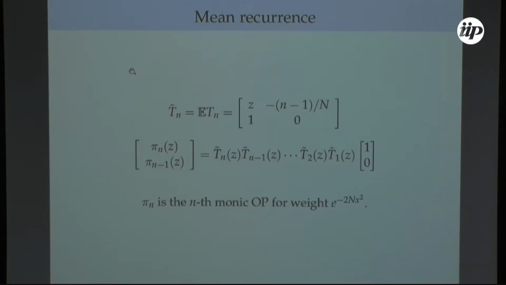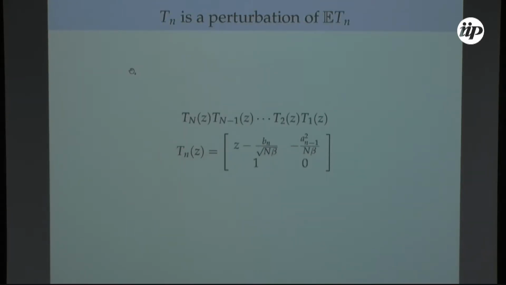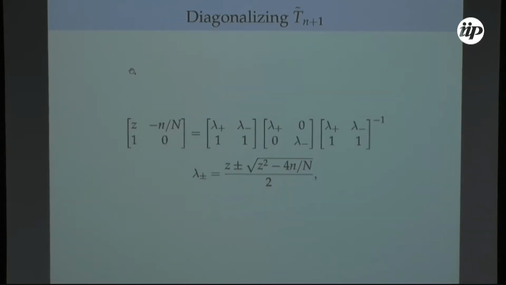In fact, there's the weight for people who are particularly interested in what the orthogonal polynomials are. There's a change in behavior in this transfer matrix recurrence. As you look through the recurrence, these are changing as you go, you actually see three distinct phases of the deterministic recurrence, and that affects what happens to the perturbed one. Okay, so first of all, this is the noisy version. You can write Tn as I was saying, a diffusive perturbation of that one.